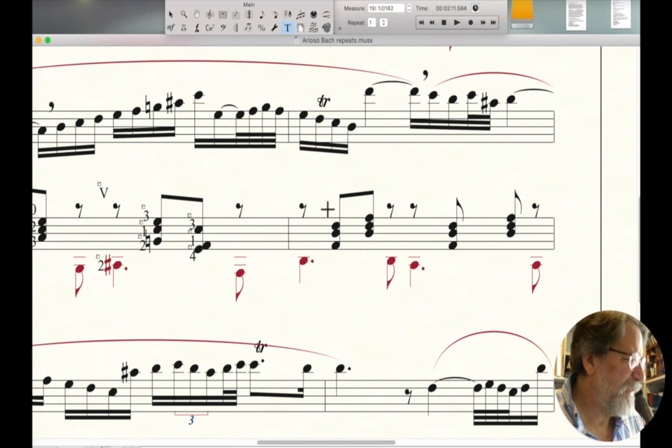All right, so now pretend, okay, I'm in the text tool. Pretend I want to indicate I'm in second position or the second fret. I'm going to double click and press II. Oops, I want this uppercase to look like Roman numerals.